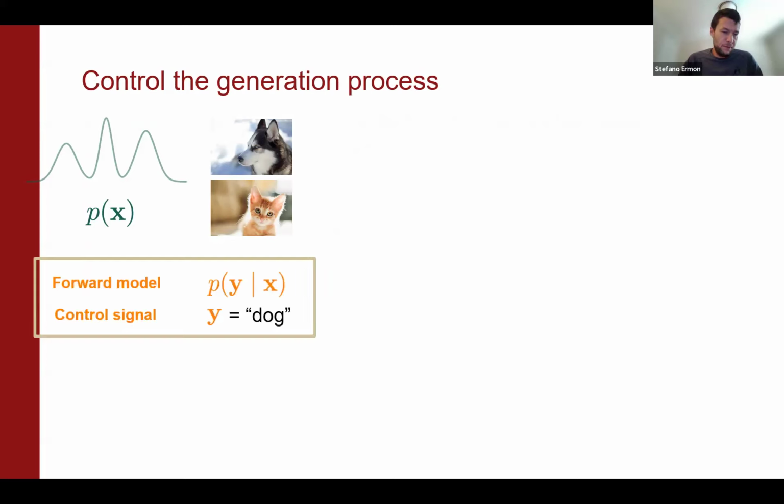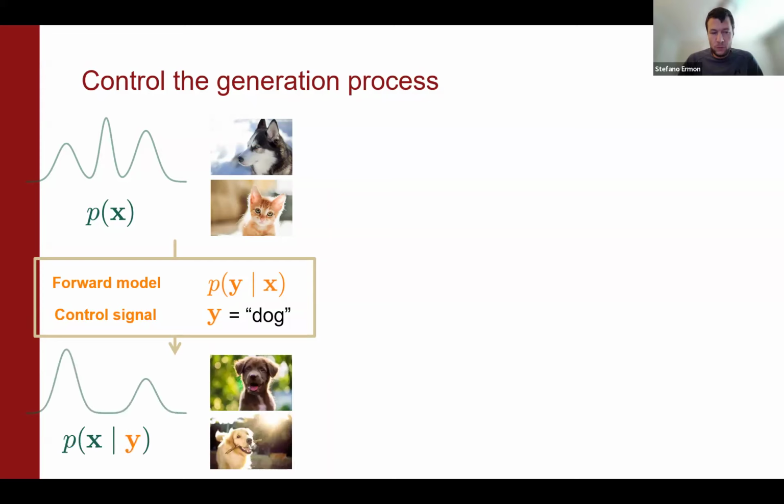let's say, dogs? Mathematically, what we want here is the combination of the prior and this likelihood to define the corresponding posterior distribution, P of x given y, which is basically the way you would have to modify the prior to take into account the fact that we only want images x that are going to be classified into the label y equals dog. This is the posterior distribution, the inverse distribution, and we would like to somehow be able to sample from this. There are a lot of applications of this that I'm going to show you next, for example inverse problem solving, where this is very useful.